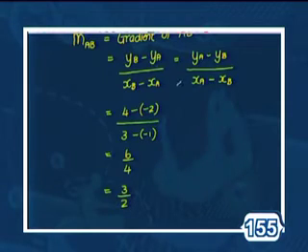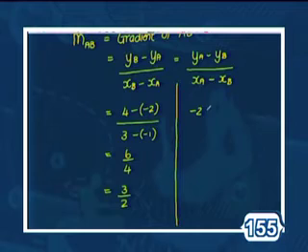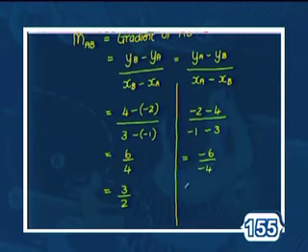Just for clarity, let's make sure that if we'd done it the other way around, to prove to you that we get the same answer, we would get -2, subtract the y value at B, which is a 4, and then we would get -1, subtract the x value at B, which is a 3, which gives us -6 over -4. And are these equivalent? Well, yes, because when we divide a minus into a minus, we get a plus, and divide each of them by 2. So our gradient is 3/2.